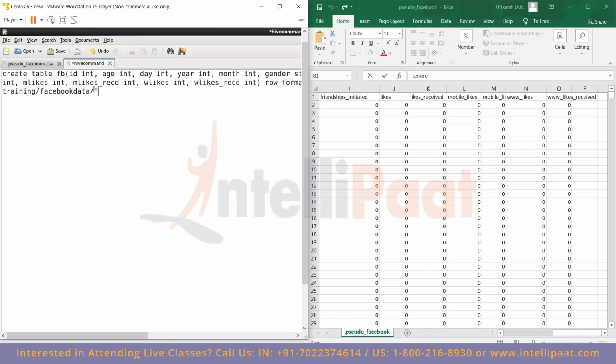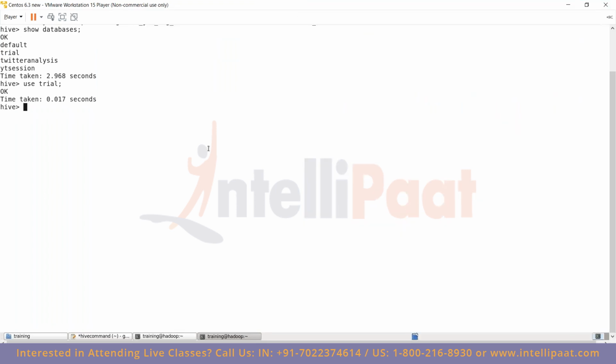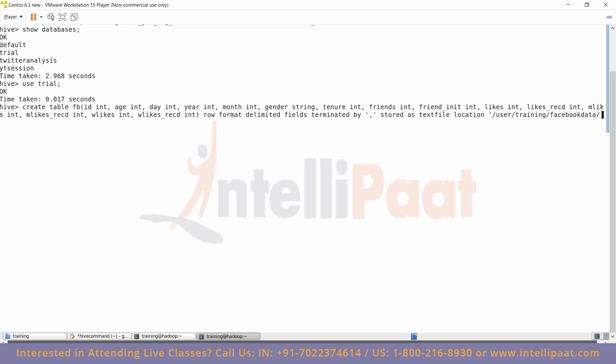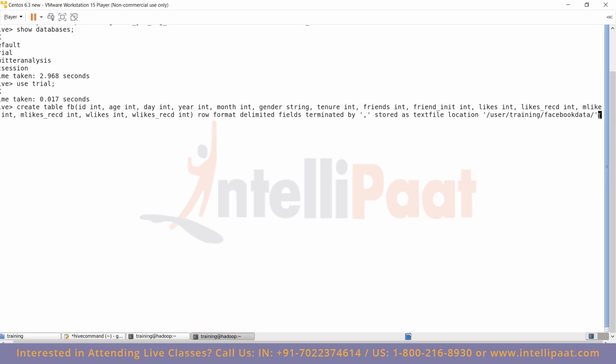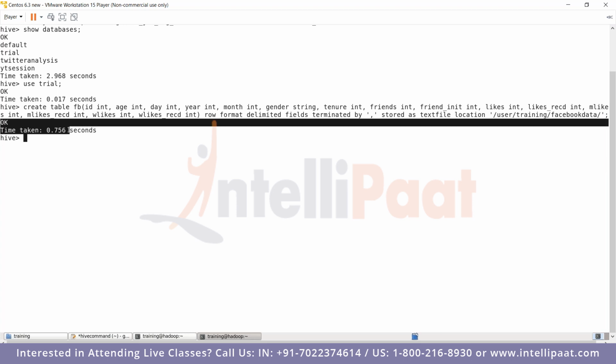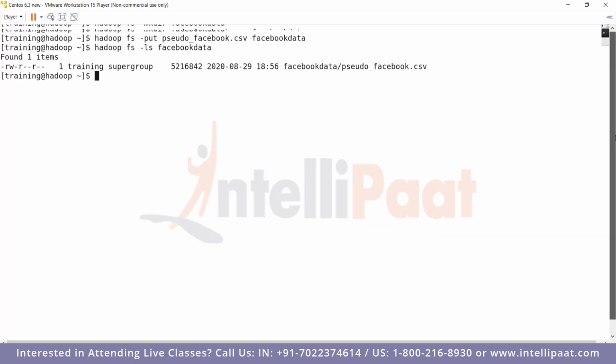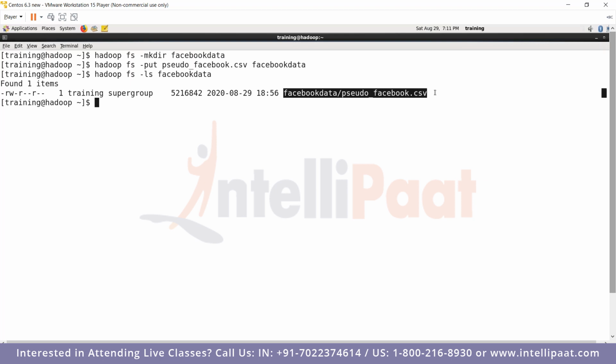So we copy this, Control plus C, and we go back to our Hive terminal. We expand this and we paste it over here. If I simply scroll to the side and put in a semicolon over here and press enter, then if I scroll back, I can see that the query is okay and the time taken is 0.756 seconds. Now we have warehoused the data from here. We had our HDFS server and we created a folder within that HDFS server, and we had our CSV file within this. We uploaded it.